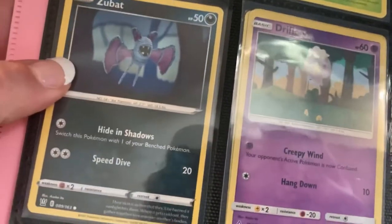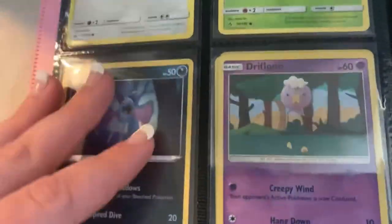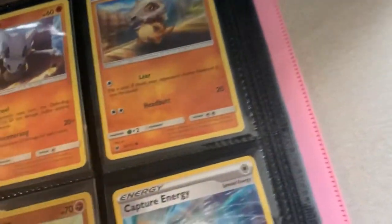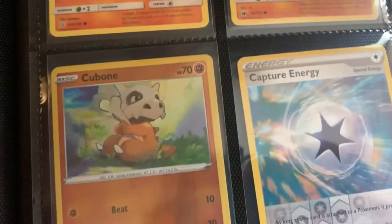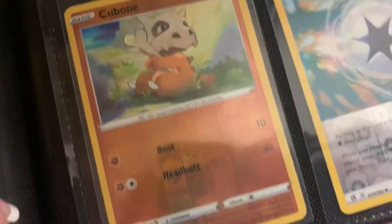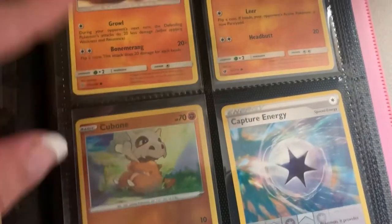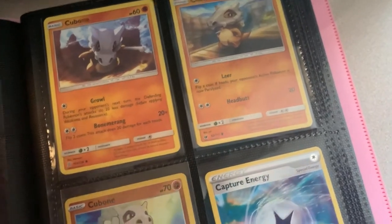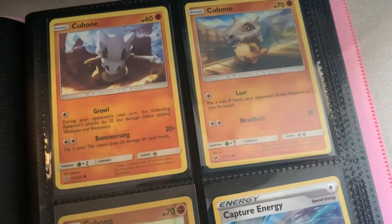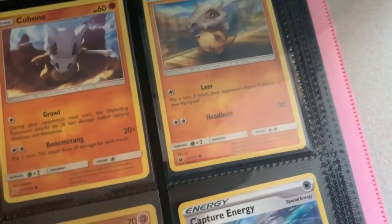That's the newest one I was trying to get, and it's probably my favorite one. I have extras of these as well — it came with four. So if anybody needs a Drifblim or Shaymin, let me know and I can send it to you. This is my favorite Pokémon, always has been — it's Cubone, and I just think he's adorable. I only have three cards. I got this one off eBay and it's holographic — hard to tell but it is. My husband gave me these because he pulled them out of packs. Cubone isn't one of the popular beginner Pokémon so there aren't a ton of cards with him.